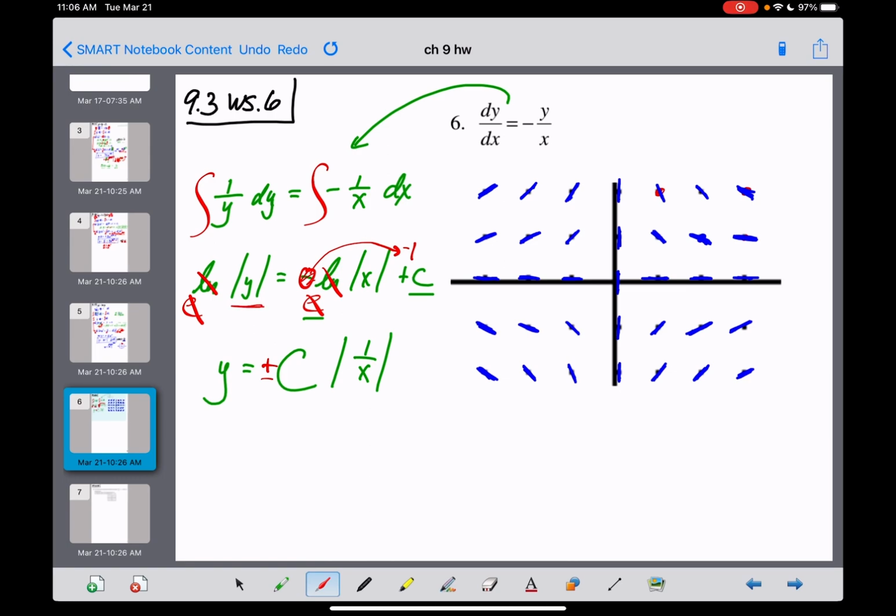All right, and really there should be a plus or minus in front of that because I got rid of that absolute value. So if we think about what the graph of 1 over x looks like, everybody, that's a curve that kind of does something like this and does something like this. Now, depending on the value of c, it might have a stronger curvature or a slower, weaker, more gradual curvature. And if it were negative, it would actually exist in the second quadrant and the fourth quadrant. But my question for you guys is then, does it look realistic that that red solution curve that I just drew fits nicely within this slope field? And I think it does.